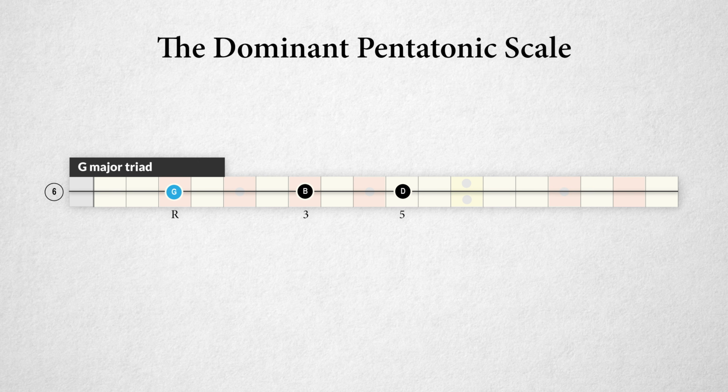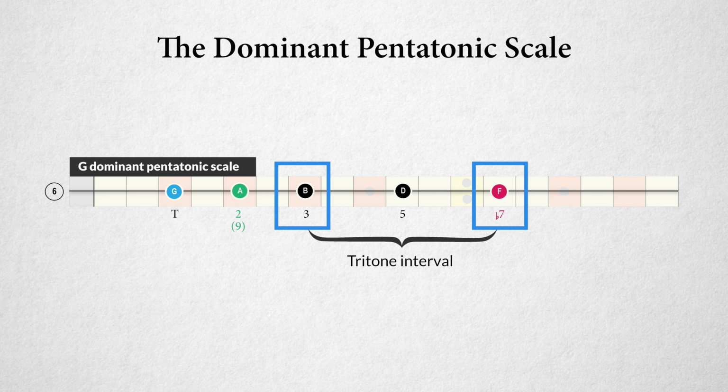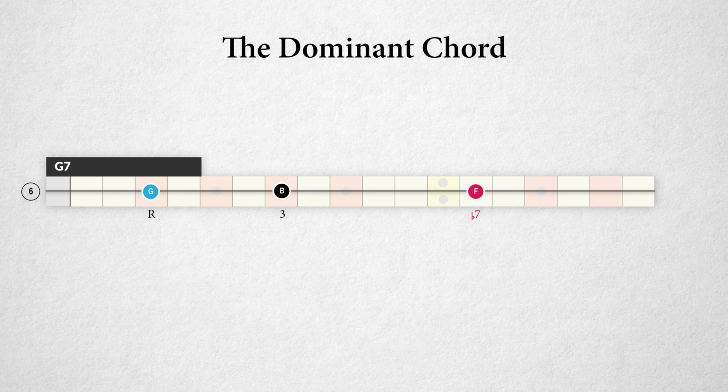Now, the dominant pentatonic scale is built from the notes of the major triad, a minor 7th and a 9th degree. And the combination of the major 3rd and minor 7th makes it a dominant scale. That's because this interval is an unstable tritone that has a strong need to resolve. In fact, the only 3 notes that you need for the sound and tension of a dominant chord are the root, the major 3rd and the minor 7th degree. And this is exactly what we do when playing a shell voicing of this chord, for instance.